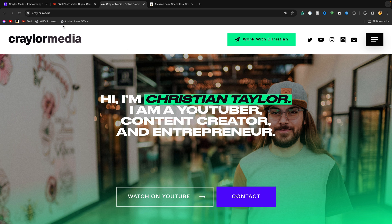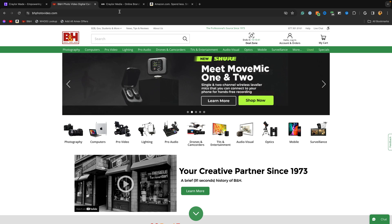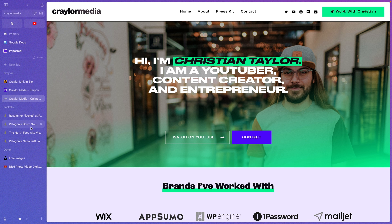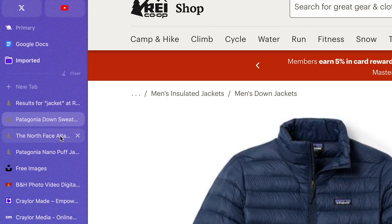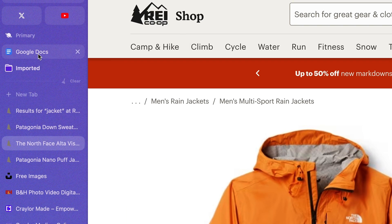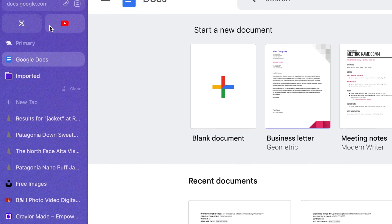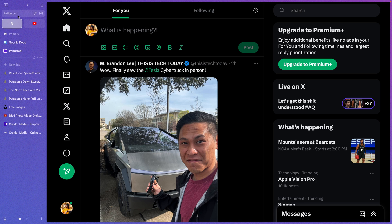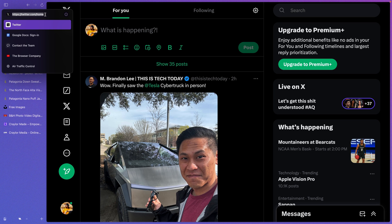Since the tabs in the browser bar have been minimized and moved to the sidebar, I'm less distracted by them. Maybe this is temporary, and it's because I'm used to seeing my tabs at the top of the screen, and when I fully adjust to vertical tabs, they'll become equally as distracting. Or maybe there's some psychology behind why a vertical tab UI is less distracting than a conventional browser. Either way, the increased productivity I experienced on the first day piqued my interest.